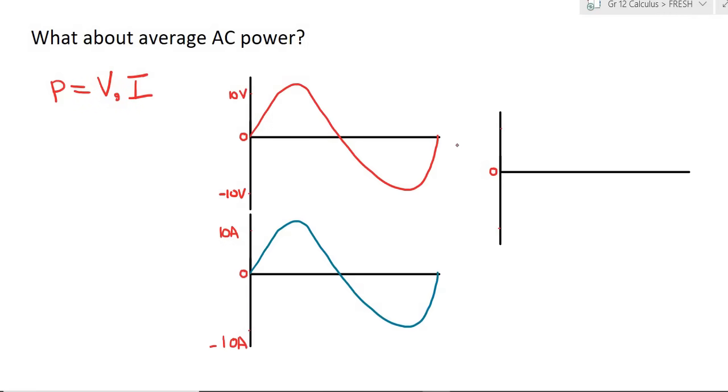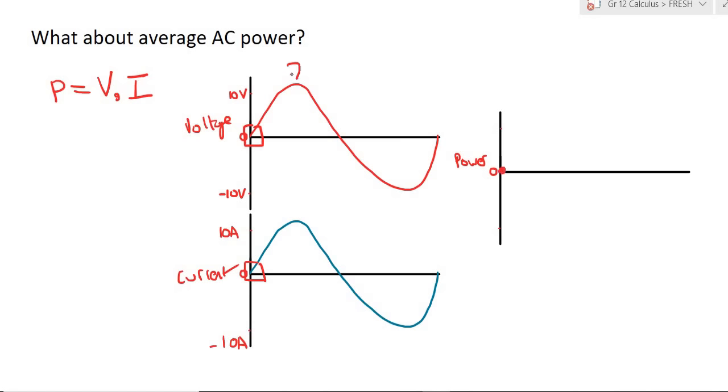let me just call this the y-axis. Let's say that this was voltage. Then I've got a graph here of current. And then let's say power. Now in the beginning, over at the start, your voltage and your current is 0. So if you had your power, that would also be 0, because it's 0 multiplied by 0.